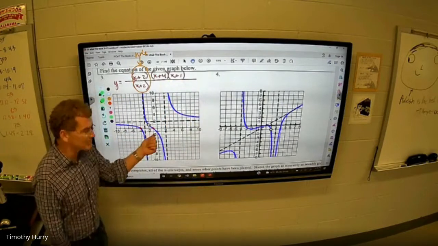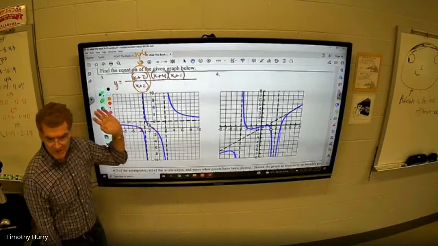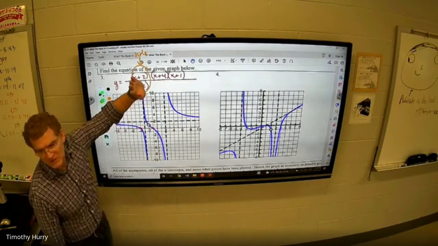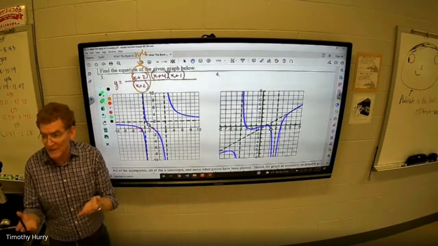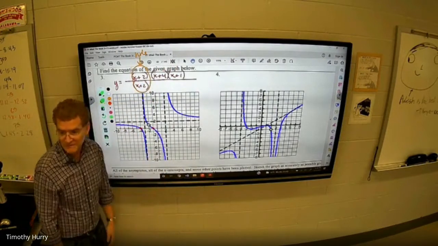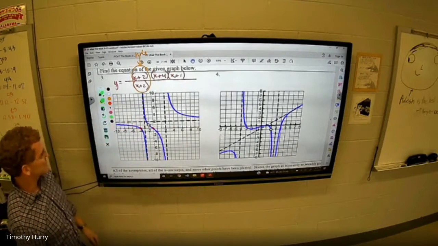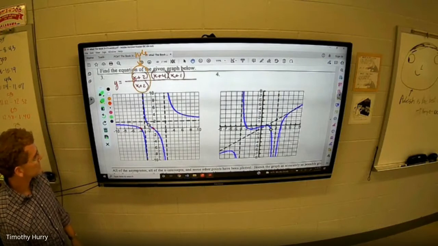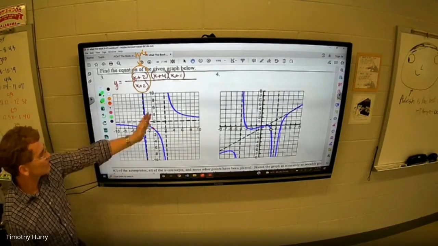Did they happen to bounce at those roots? Then nothing squared. And by the way, you wouldn't know if it was a squared or if it was a 4th power. You wouldn't know unless you started considering what kind of slant or horizontal you have. But at this point, they're definitely not bouncing. We did 2 vertical asymptotes together. Okay, so you had 2 vertical asymptotes.